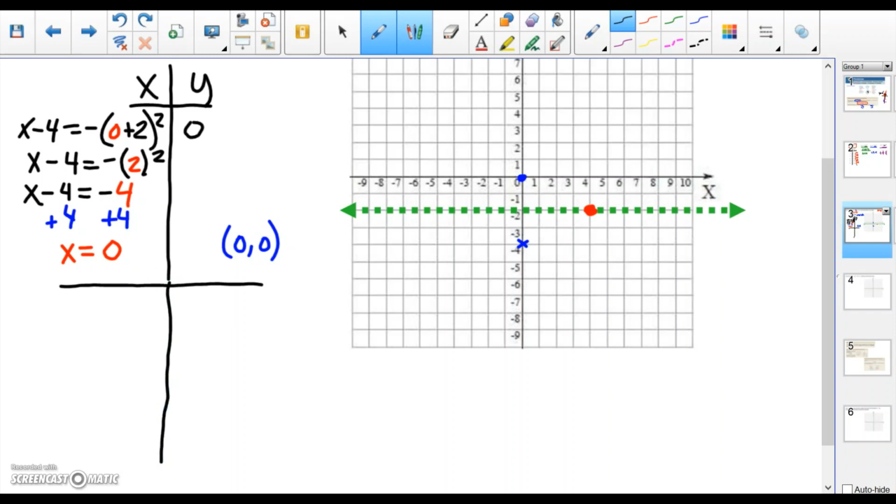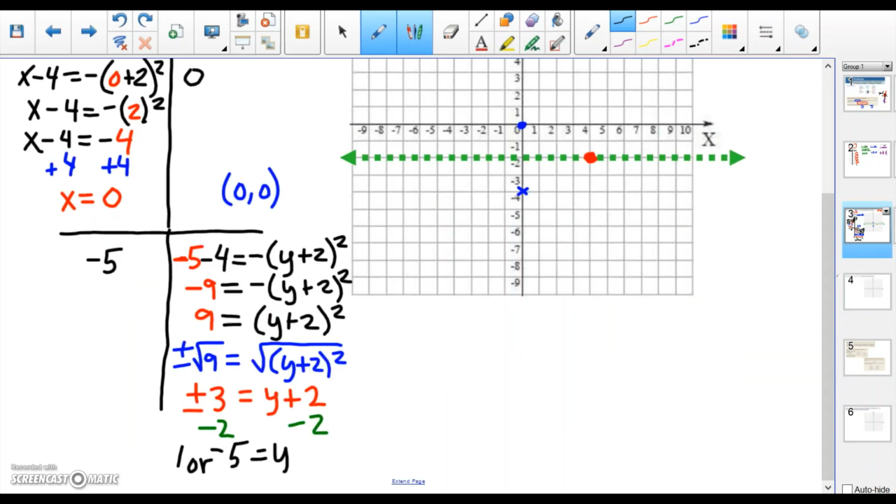Okay. So if I plug in 0 over here, now that's kind of weird to do. Normally, maybe I shouldn't do that since I already know if I plug in 0, I'm going to get 0. So maybe I won't plug in 0. Maybe I'll plug in -5, let's say. So if I plug in -5 for x, you're going to see that the math looks kind of complicated, but all I did was plug in -5 for x, and I'm trying to find y.